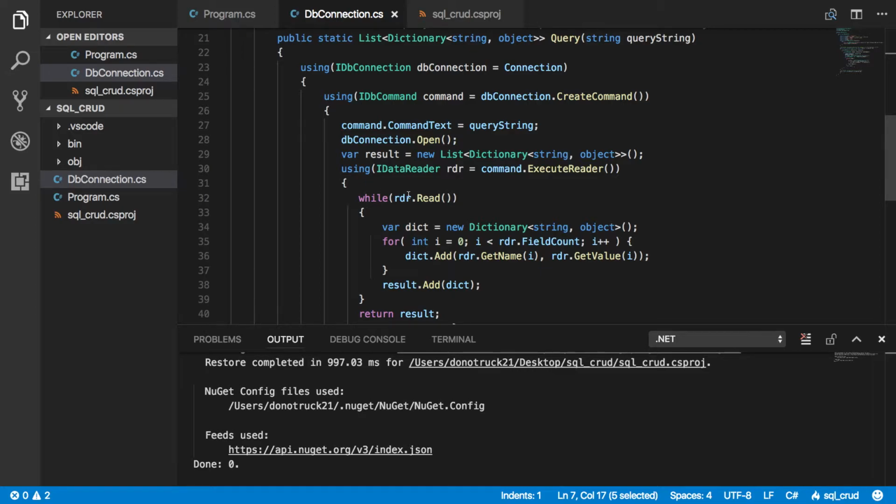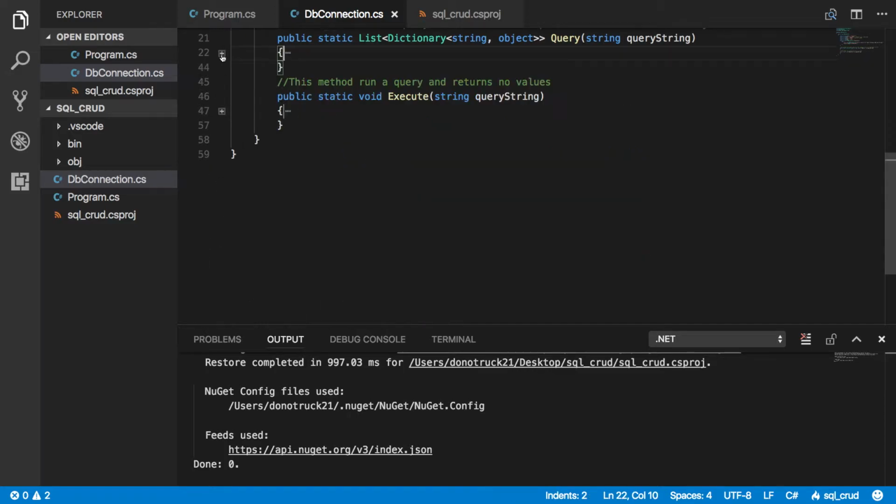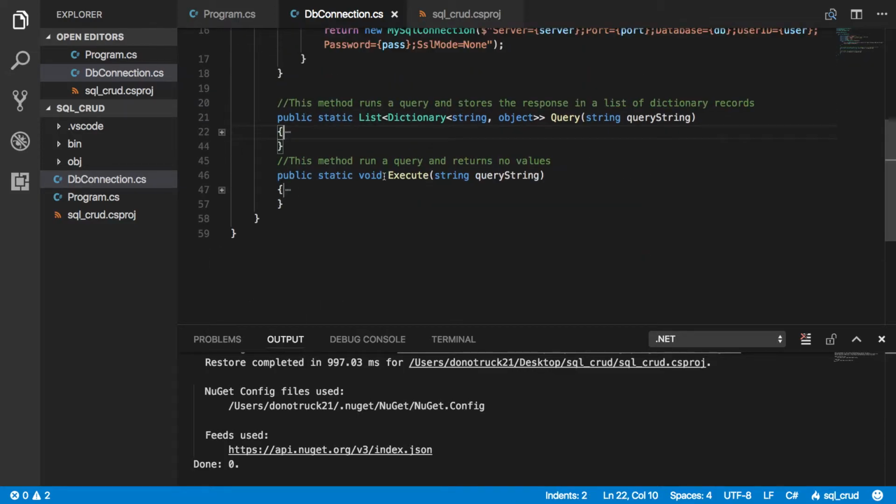So var dict equals new dictionary of string and object, and we iterate through this reader, which gets returned from our actual SQL query, and we add the key pair values to that dictionary. That's all the nitty-gritty internal code. You can completely shut that out if it's confusing and just look at it like this: query and execute. All right, so we know that we have these two methods.